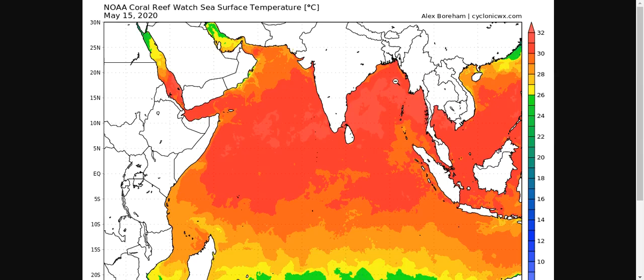And in addition, the water temperatures are very, very warm. They are around 30 degrees Celsius or above, so that's the upper 80s, pretty much the entire track it's going to have. So it's going to have very deep convection unless it gets interrupted significantly by dry air, and that might allow it to organize quickly in a rather favorable environment headed to northeastern India or Bangladesh.